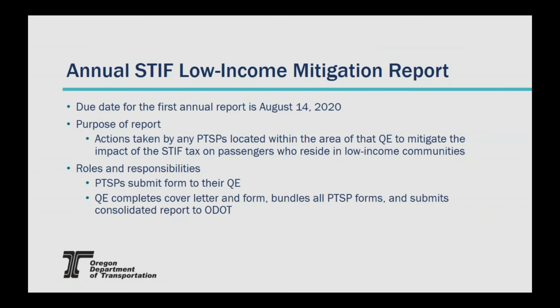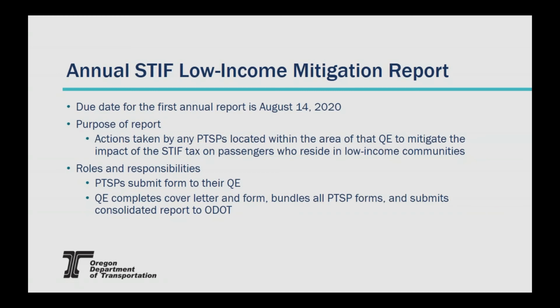So now I'm going to go over the low-income mitigation, tax mitigation reporting requirement. If you are a QE that is participating today, then you will have already heard this content from Linda Veray during the formula reporting, because this is a requirement that exists across all of STIF. So that's the important first note. This is not a requirement that 5311F recipients need to complete. It's only for STIF recipients. And the other piece to remember is that this requirement is the same across all STIF funds and only has to be completed once by each QE or PTSP on an annual basis, so twice within the biennium.